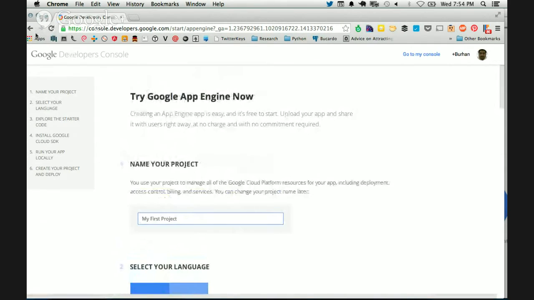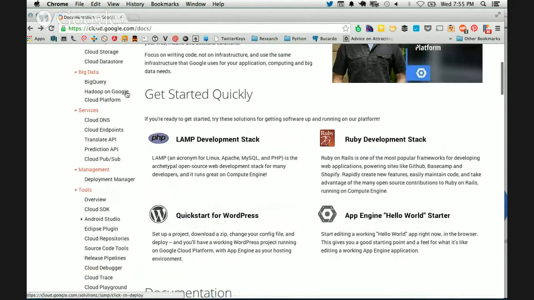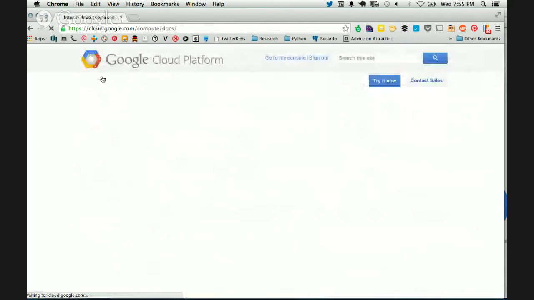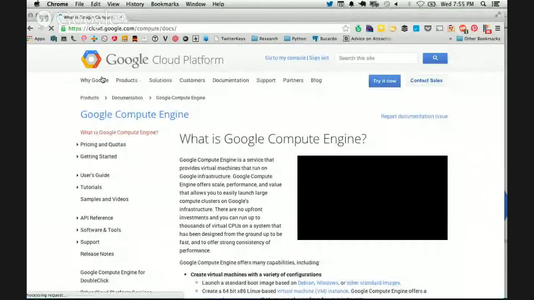Oh, oops, sorry. I did the wrong thing. Let me go back and just go directly to this. Where is it? Thank you, someone's paying attention. Okay, so here we go. Let's get started with Compute Engine. So we'll just go try it now.